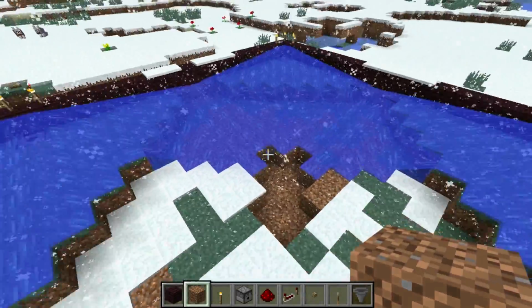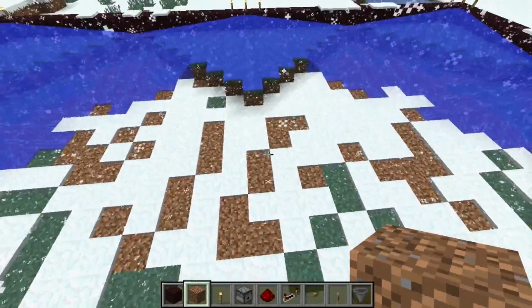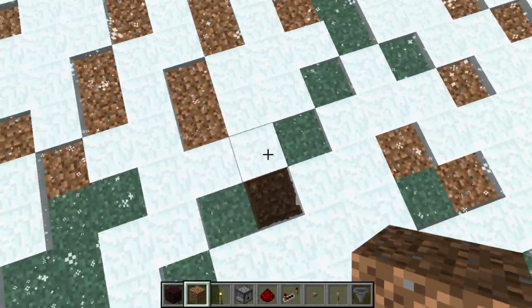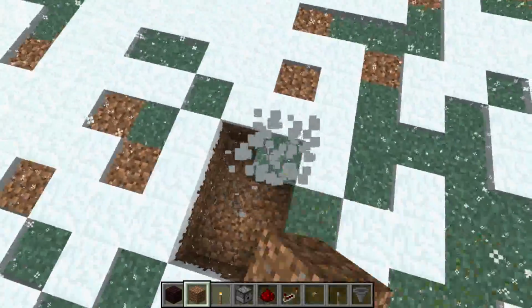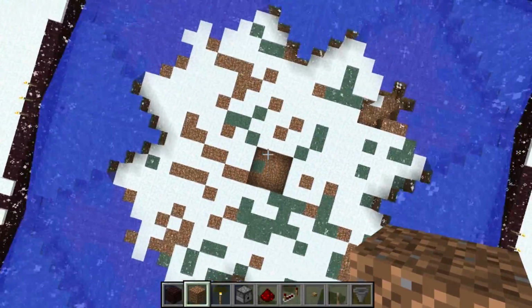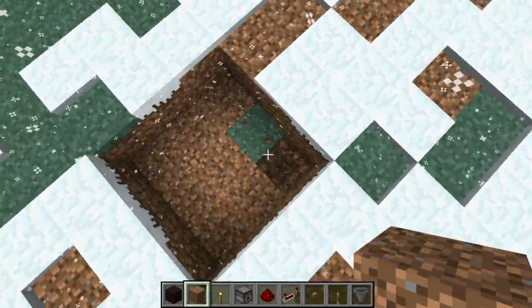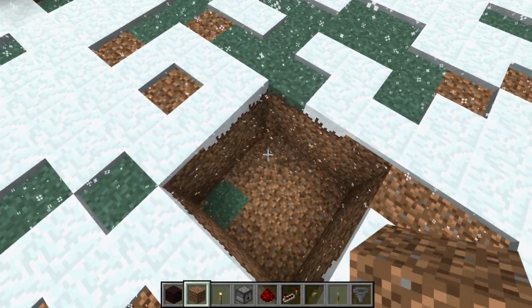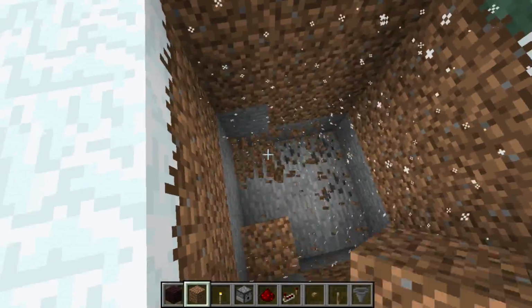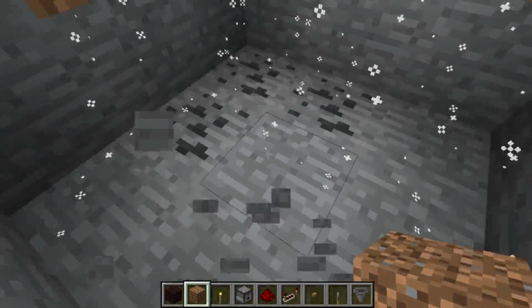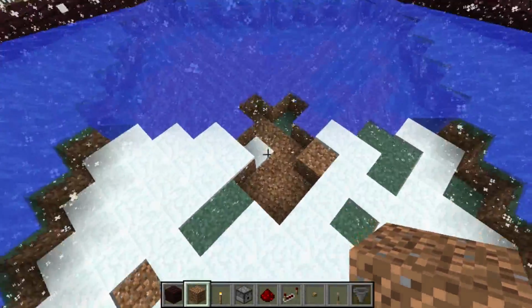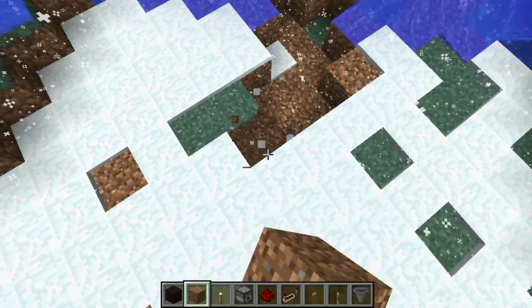Oh yeah, I forgot. Before I do that, I need to mark my part. See, I got squirreled over that lava. Alright, that's going to be my center. That's where everything's going to collect up. So I need to dig this down some more. My end goal is to get all the water to flow down in here. Oh look, hole. Okay, hopefully that's deep enough. Alright, let me come back up here. I'm just gonna tear this open first before I send the water going.